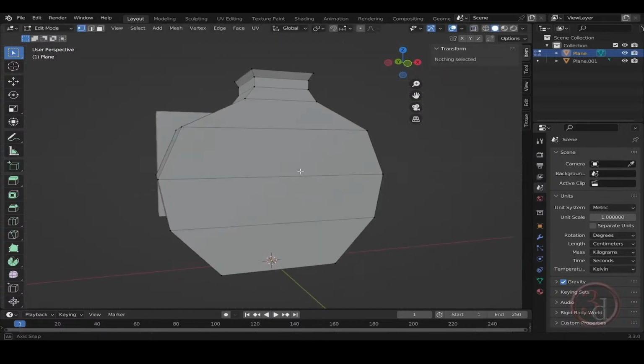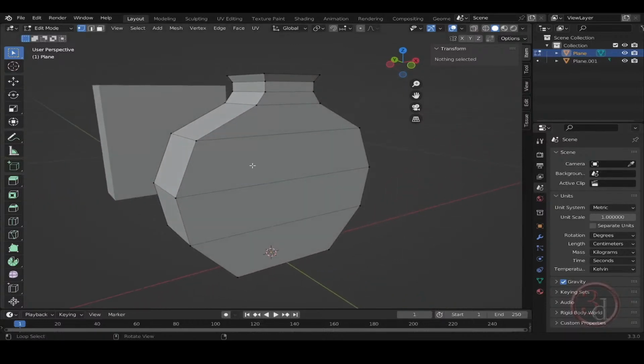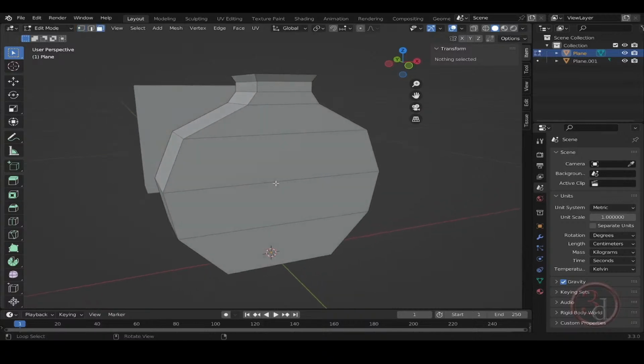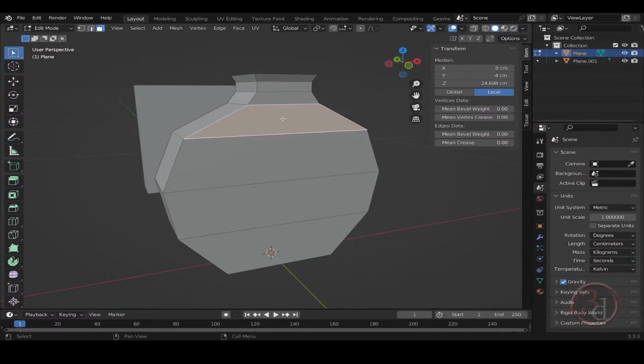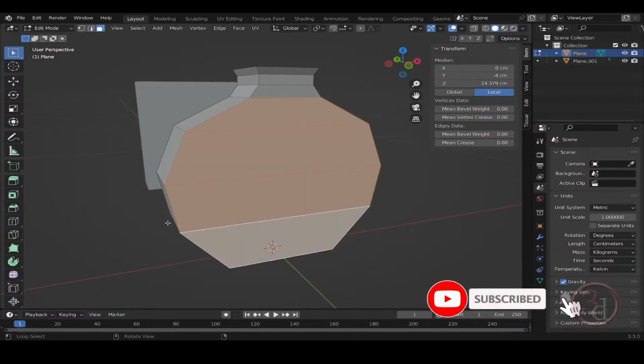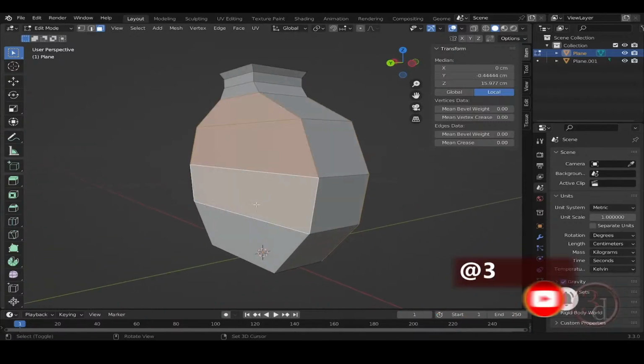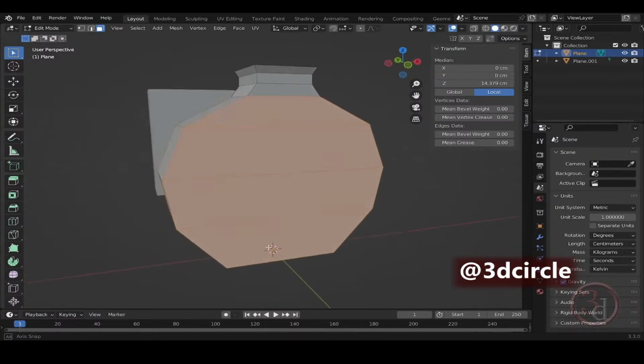Now we can start to add more detail to it. So I'll go into the face selection mode. I'll select the face, shift click, add to the selection. I'll do the same thing from here, shift click, add to the selection.